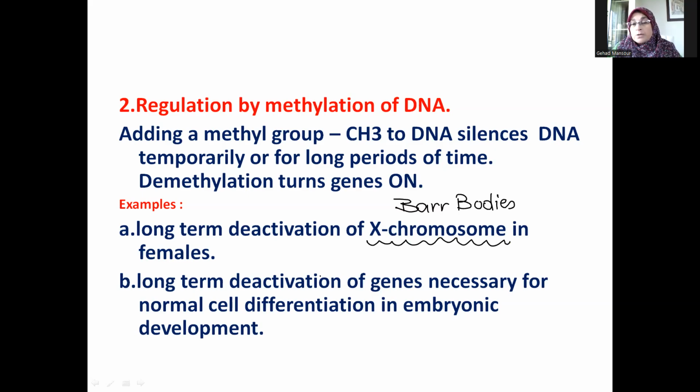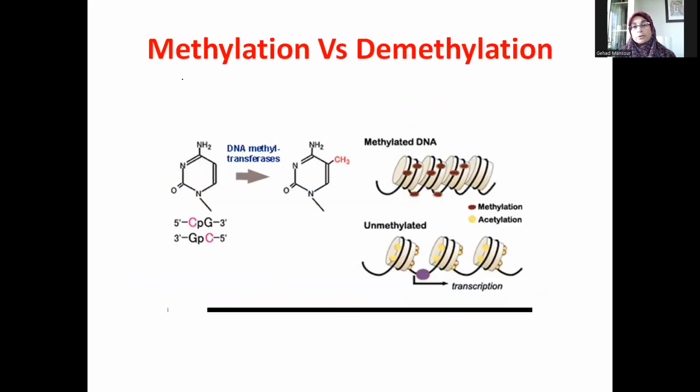And similarly, the genes that are necessary for embryonic development and differentiation of undifferentiated stem cells in the embryo. These genes work only during embryonic development, and then after birth, postnatally, they become permanently silenced, because afterwards what is really needed is growth of the tissues rather than differentiation of the tissues.